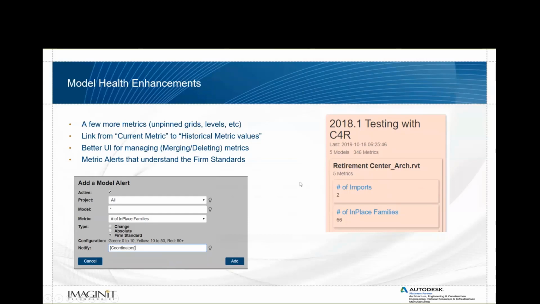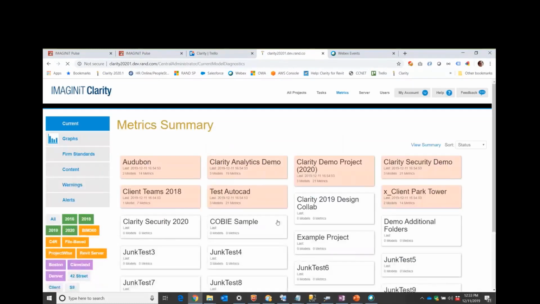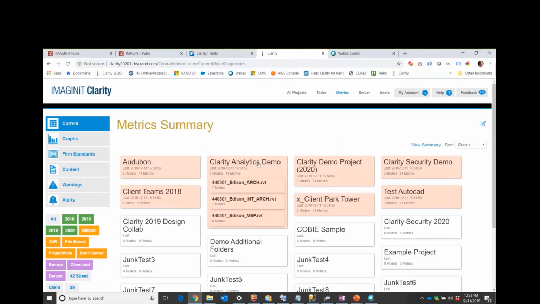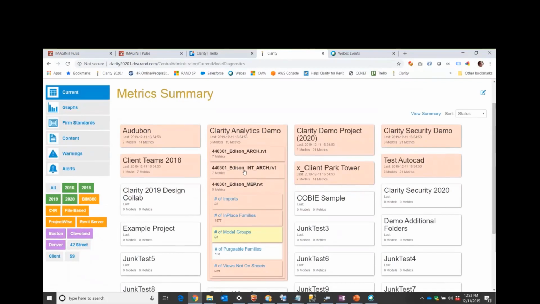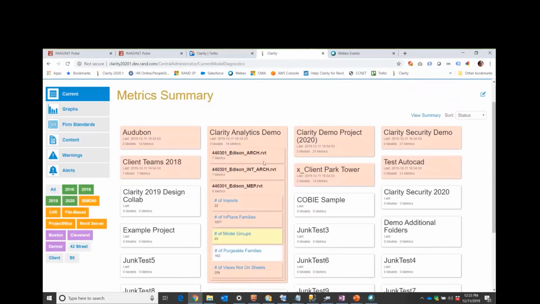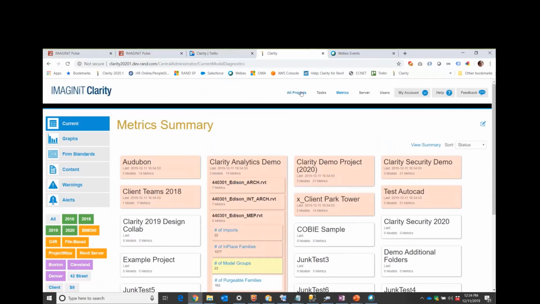We also added some features. Let me jump over into the live session. I'll probably have to sign in again. We also have some features inside of here. For those of you who are unfamiliar, this is our screen for project coordinators, showing the projects that you're responsible for. We can drill into this and see which of the metrics that we're capturing that you actually care about as a firm have sort of red light, green light kinds of issues.